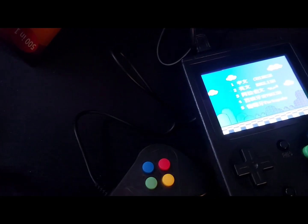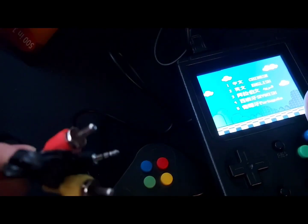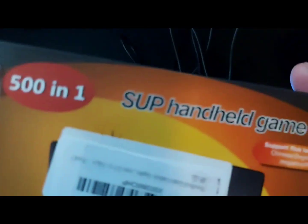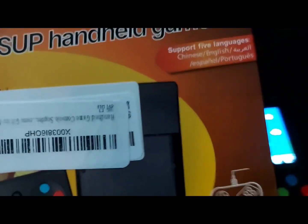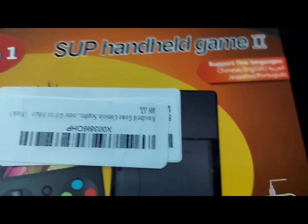I'm not even going to try this thing out, because I cannot be bothered to mess about with my TV trying to plug this in. It's all in all a disappointing device, but people that have bought SUP handhelds before, or other things rebadged as this, probably would know what to expect, and that's it.